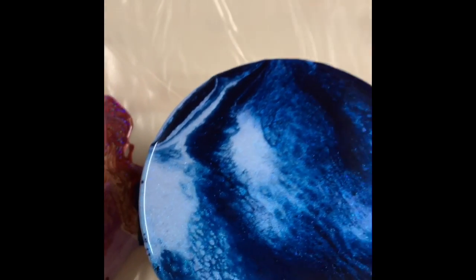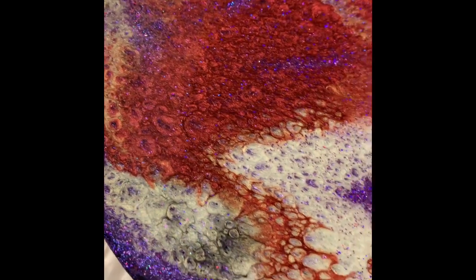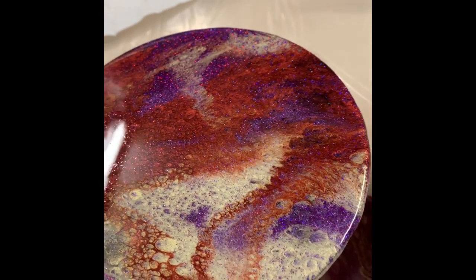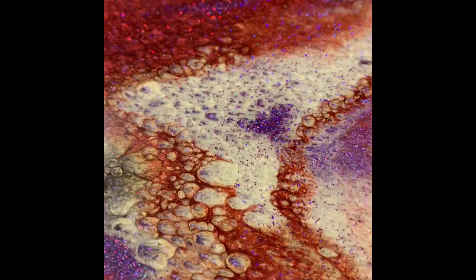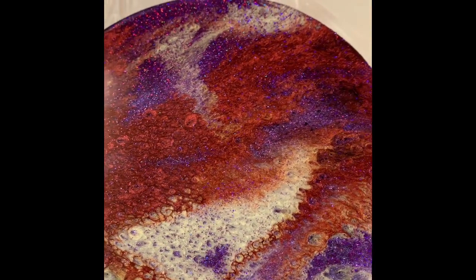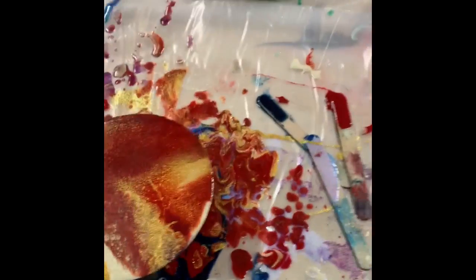The blue, it's all about the blue. That blue is absolutely amazing. I love the cells that I got. I love the webbing. I love that blue. And that mauve, look at that mauve coming through. It's purple and red and wine, and it's just beautiful. The mother of pearl, that's a pretty trivet. And I like the cells I got. So here you go.